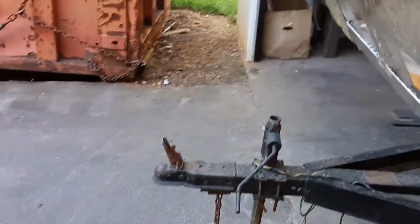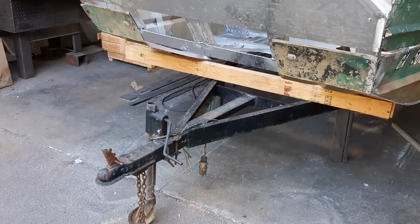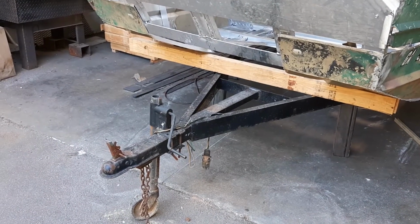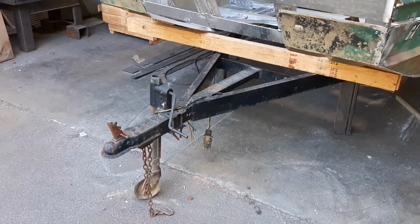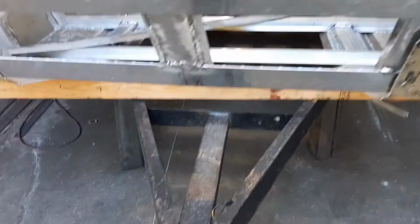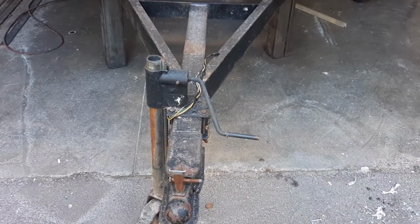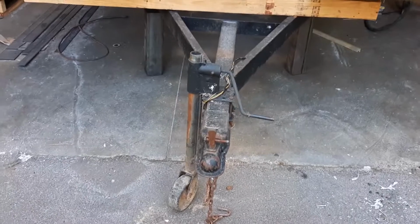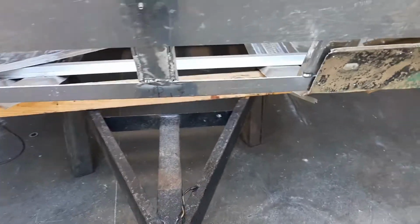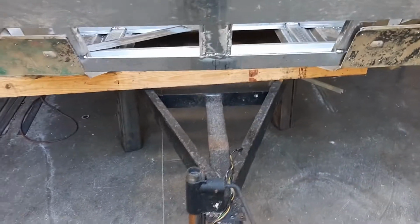Slid the boat forward on the trailer, so only the pods are hanging off the back. I think I'm gonna have to extend the trailer a good 4 or 5 feet, probably 5-6 feet. So I'll cut that off back there, weld in some new C-channel. I want to build one of those ladder deals, those step things to go up here, so I can get on the boat easier.